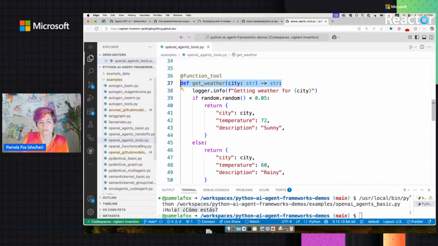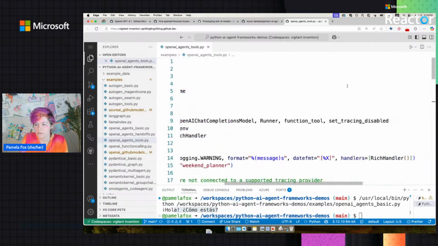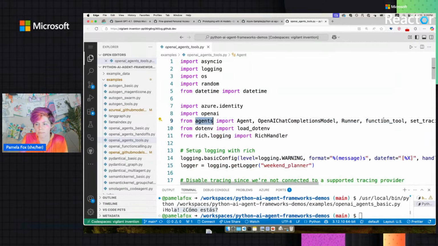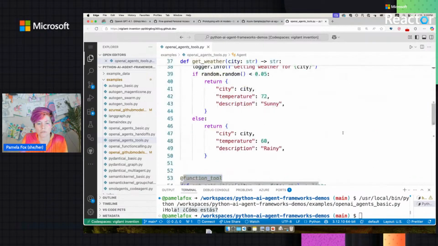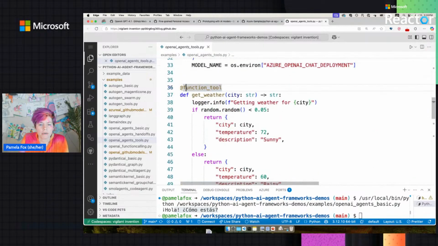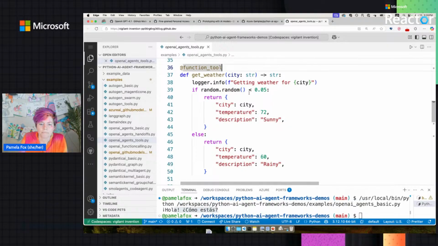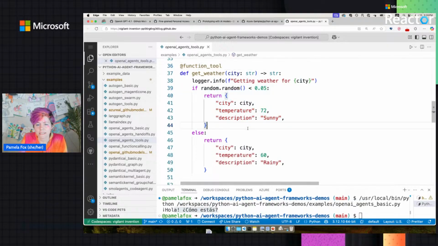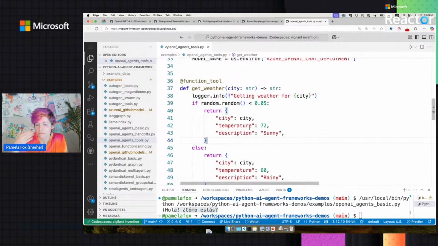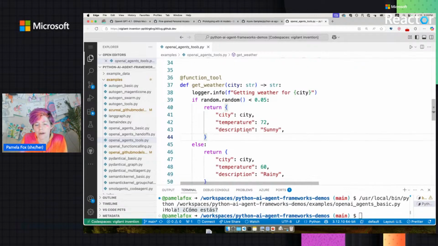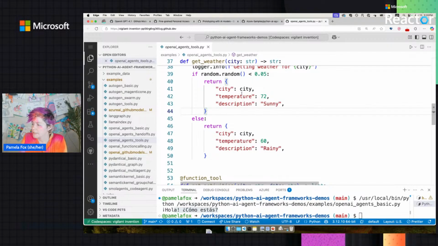So if we go down here, the way we do it in OpenAI agents is that we define our function, right? So here I have the get_weather function. It takes in a city and it returns a string. And I decorated it. So this is what's called a decorator in Python. And this decorator comes from the OpenAI agents package, right? So you can actually see I imported it from the agents package: from agents import function_tool. And so here I've decorated it to say, hey, this should be treated as a function calling tool. And in this case, I'm just returning fake data. But in reality, we'd want to go out to an API and get actual weather. But for this demo, we're just returning some fake data here.